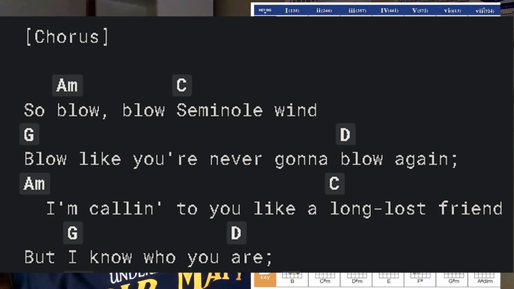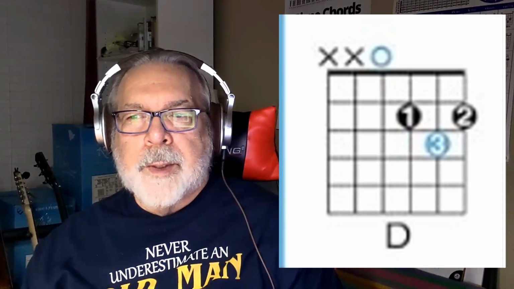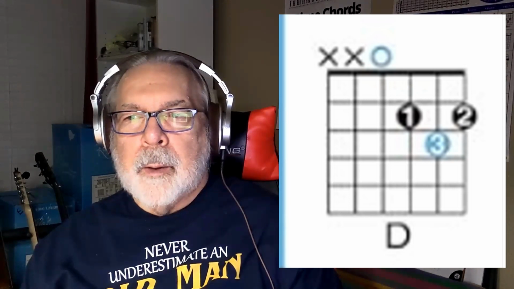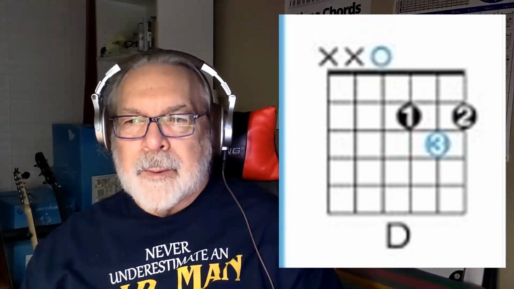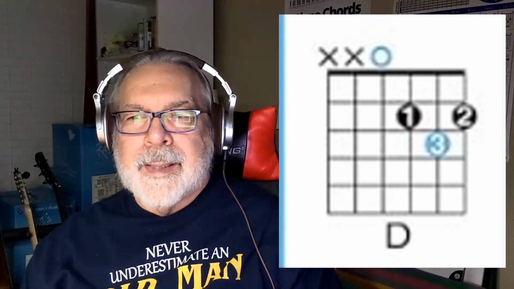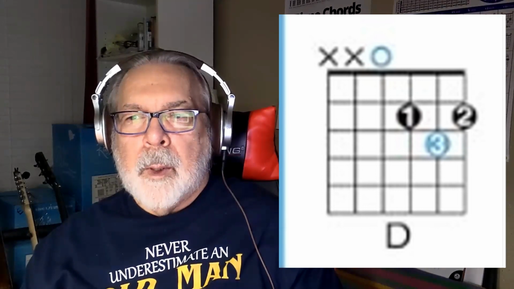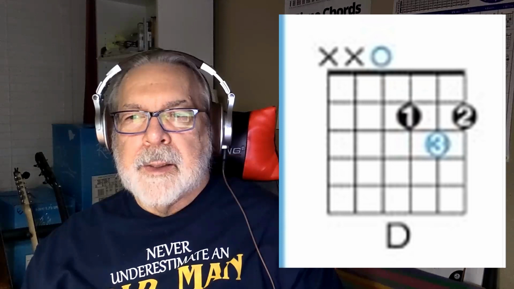Where do we put our capo? There's something called root notes. The root note is the note that makes the chord sound like that chord. So if we're playing a D chord, we take a look at the chart, which note makes that a D chord. You can play a D, you can play a D7, you can play a D minor, you can play a D sus4.